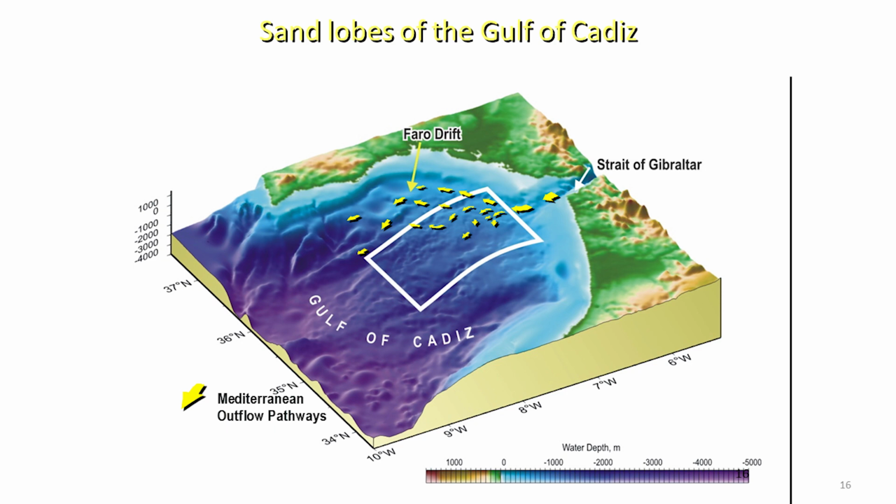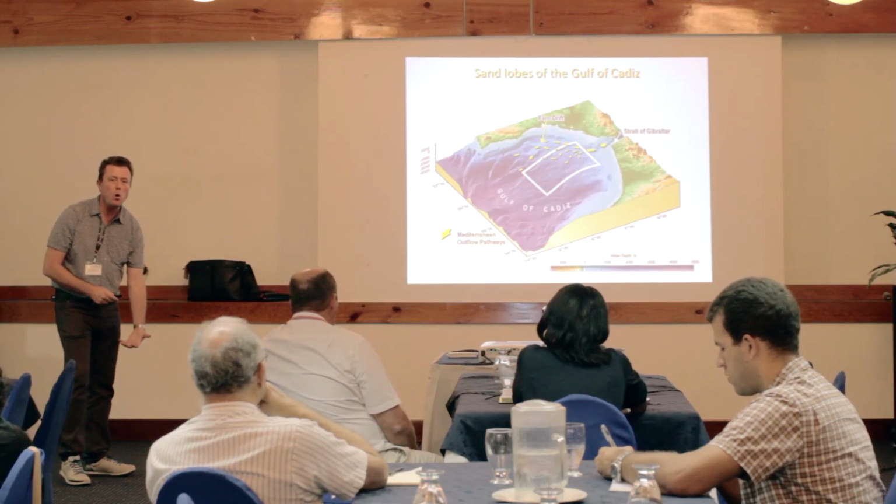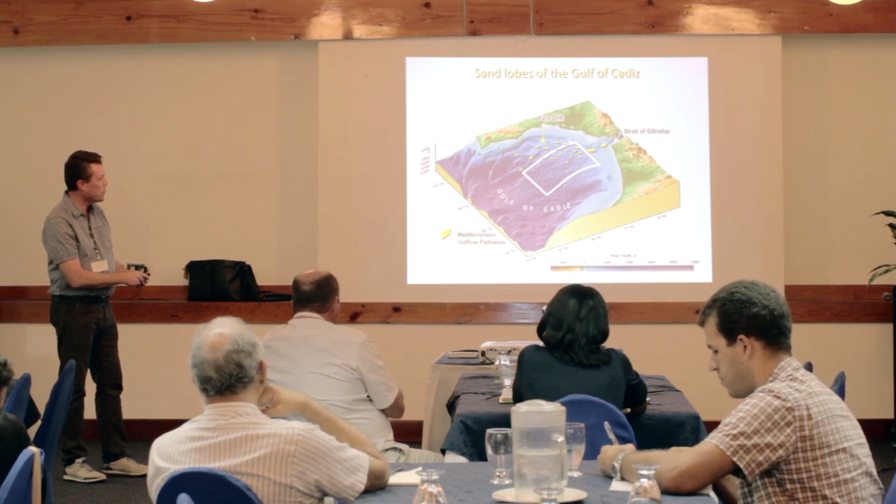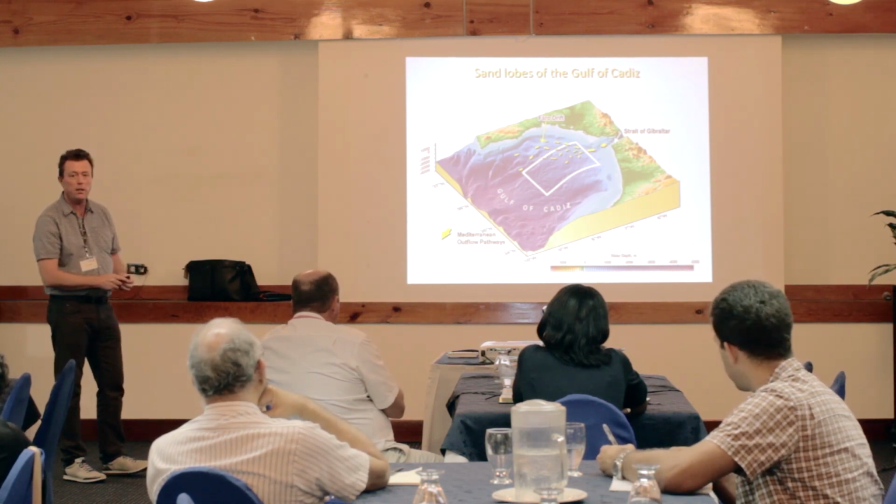So there's the Straits of Gibraltar, there's the northern coast of Africa, Tangier. This is the southwest coast of Spain, Atlantic coast, and the southwest coast of Portugal. And the Gulf of Cadiz here, outside the Straits of Gibraltar, is the connection with the Mediterranean. So we've got a relatively saline body of water in there. So there's an outflow, quite a strong, low, dense, saline outflow from the Mediterranean, and it comes round towards the north. And that's what the yellow arrows are here.